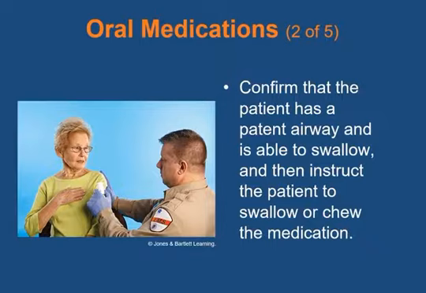Follow these steps to perform oral medication administration. First, take standard precautions, confirm the medication is not expired, and obtain medical direction per local protocol. Confirm that the patient has a patent airway and is able to swallow, and then instruct the patient to swallow or chew the medication, and then monitor the patient's condition and document.